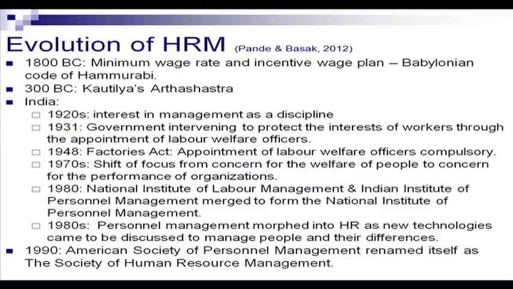In 1931, the government intervened to protect the interests of workers through the appointment of labor welfare officers. This was the pre-independence era. This was the time when the British were still in the country and we were trying to get them to leave. And this was the time when, in addition to forcing the British to leave our country, we were trying to take care of the employees who were serving our businesses. So the government intervened, and they said that every organization should have labor welfare officers who should take care of the interests of workers.